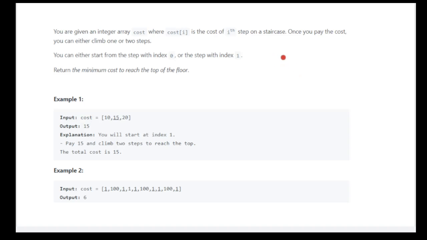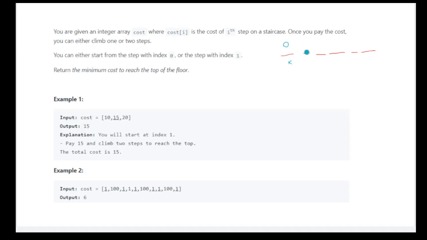So whenever, let's say, you have these many stairs, let's say you have six stairs. Initially obviously the person would be on the first one. First the cost was something x, you paid this x.